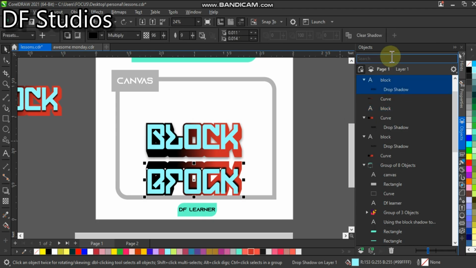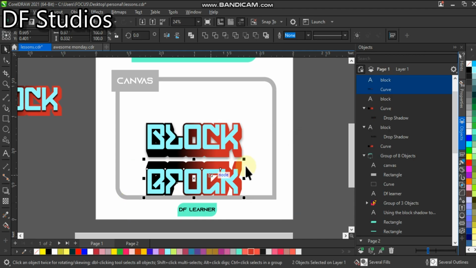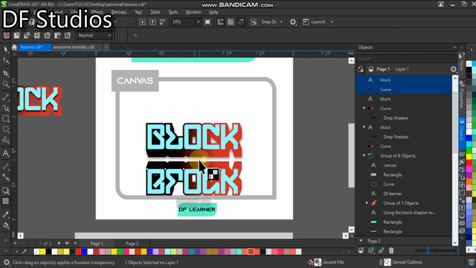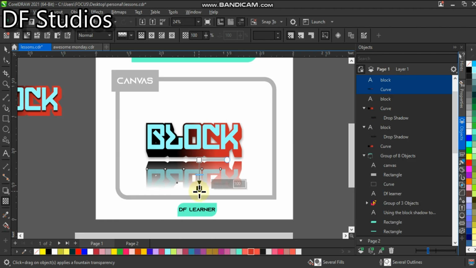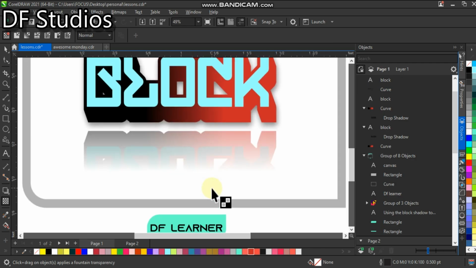Okay, so I'll just move it, and then let's make it transparent now. So by so doing, we can be able to achieve a certain level of reflection. So you can see that I've just added it. If you want to make it look reflecting, I mean this is one way. There is more we can do, but we're just going to leave it at this for now.